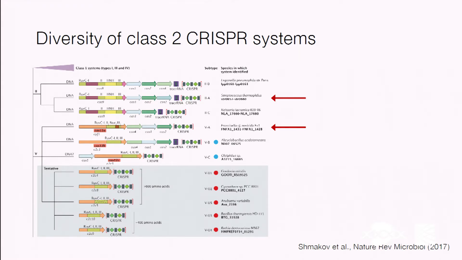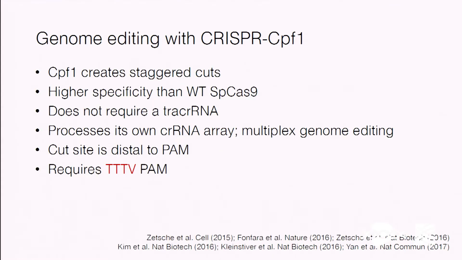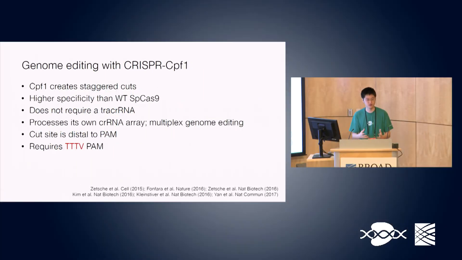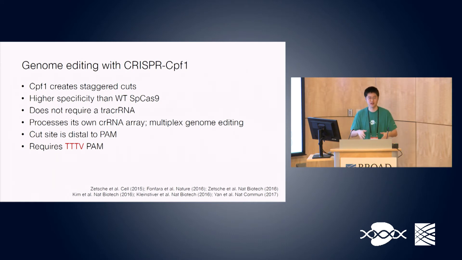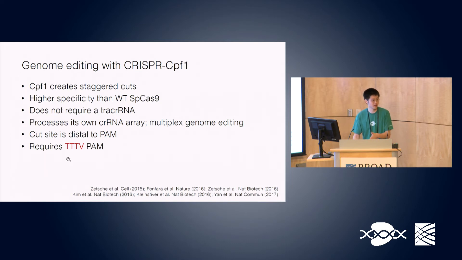Lastly, I want to talk about more recent work with CRISPR Cpf1, which as Saurav discussed is an alternative genome editing system. Of the natural diversity of Class 2 CRISPR systems, Cpf1 is a totally different nuclease system that our lab recently developed for genome editing. Cpf1 has notable advantages including creating staggered cuts distal to the PAM rather than blunt-end cuts, requiring only a CRISPR RNA with no tracer RNA, and allowing very easy multiplex genome editing by delivering a single CRISPR RNA array rather than many guides driven by individual promoters. One drawback is its more restrictive PAM requirement — three T's followed by a fourth base that's not a T — which restricts the number of targetable sites.